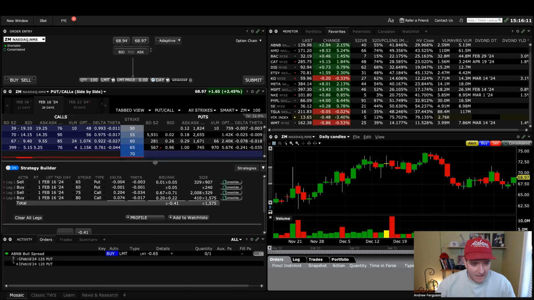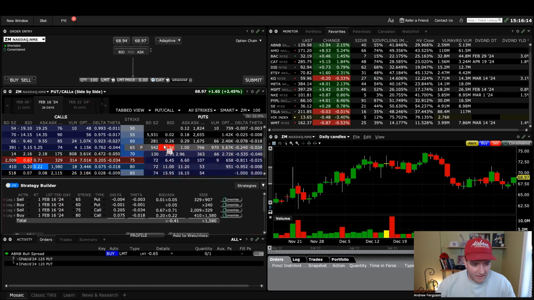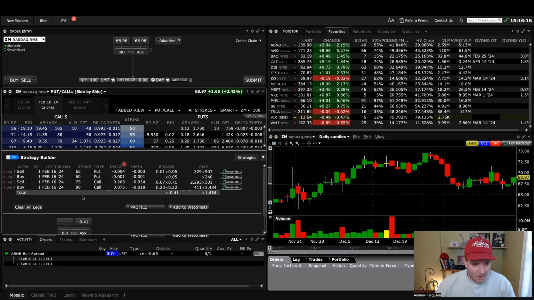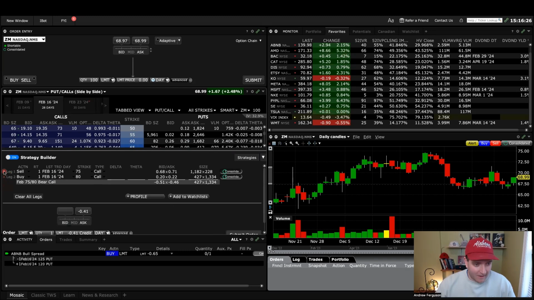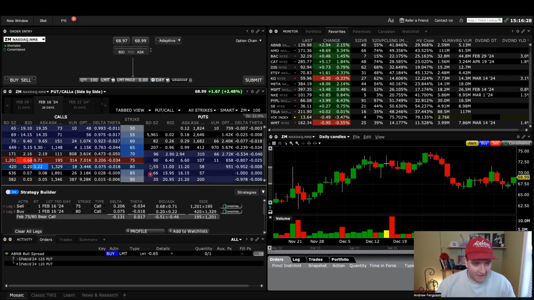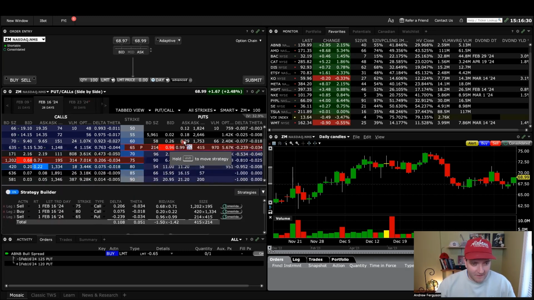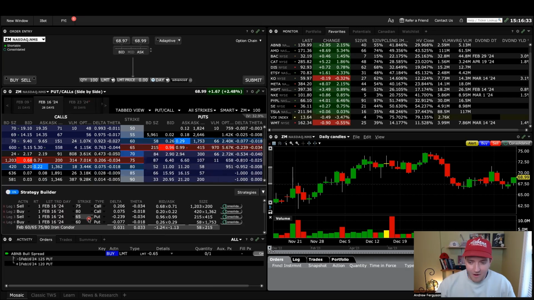And it's not going to update in here, which is kind of weird. It's not even telling me that this is an iron condor right now, which is kind of weird as well. And it's giving me no bid or ask. So maybe what I did is absolutely the wrong way to do it. Let's just take those legs off right now and see if they come back when I build this back in by hand. Again, sell 65, buy 60. Our iron condor is back. Everybody's happy right now. We're good.